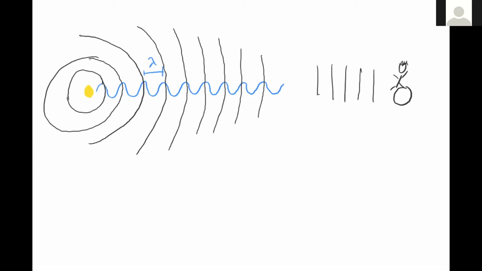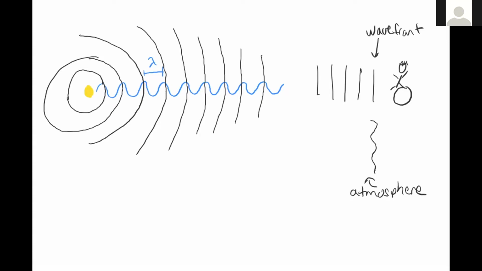But what happens is that once that light wavefront enters our Earth's atmosphere, the Earth's atmosphere sort of distorts that wavefront of light, kind of like this, okay? If this was the wavefront in space, once that wavefront of light enters our Earth's atmosphere, it gets distorted. Okay, and then that is what causes the twinkling of the starlight that we can see.